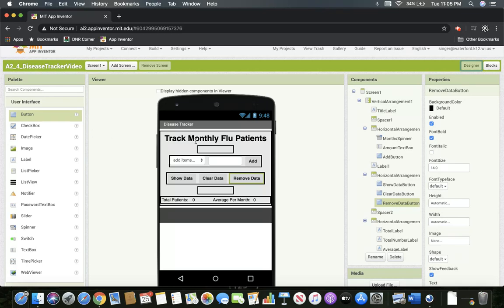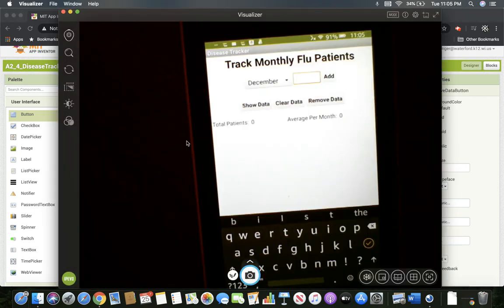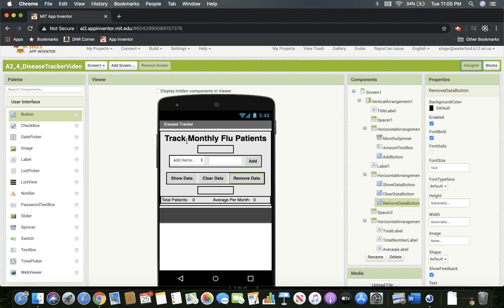So with our app today, we have our monthly flu patients piece. But one of the things we didn't put in here is what if we wanted to track some information about the clinics that are submitting stuff as well. So what we want to do, before we add our database functionality, is add a section to the view layer to collect clinic information.